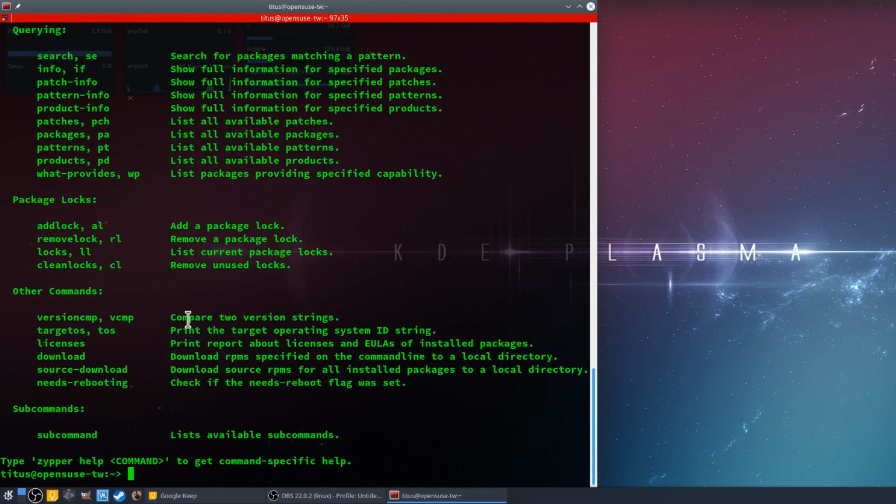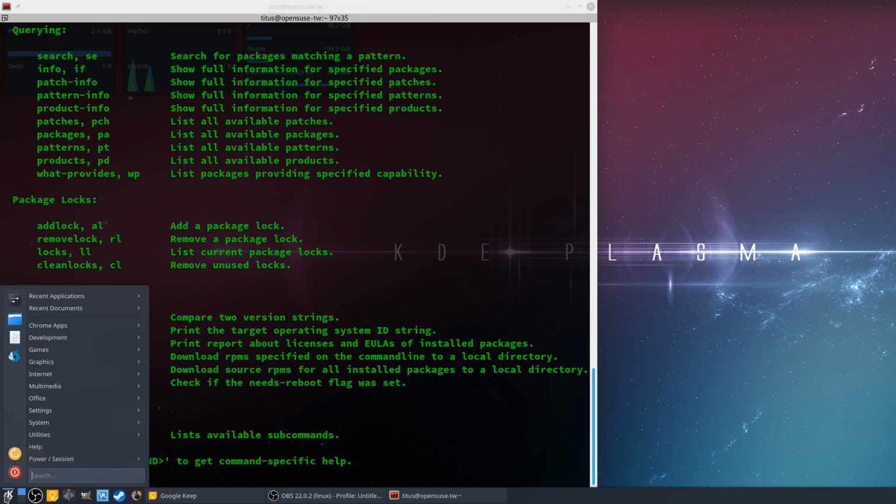So before you get in and start trying to install packages using Zypper, I wanted to talk about a couple things. So the first thing is adding repositories. Now, you can add them by command line if you know the exact ones you want, but I don't recommend doing that. I like recommending adding the Packman repository. So if you're an Arch user coming to OpenSUSE, it's almost a necessity to add Packman. And honestly, I would add Packman no matter where you're coming from, just because there's so many packages in there that you need, such as codecs and other things.